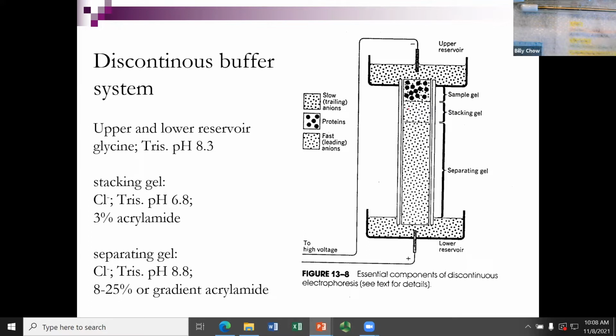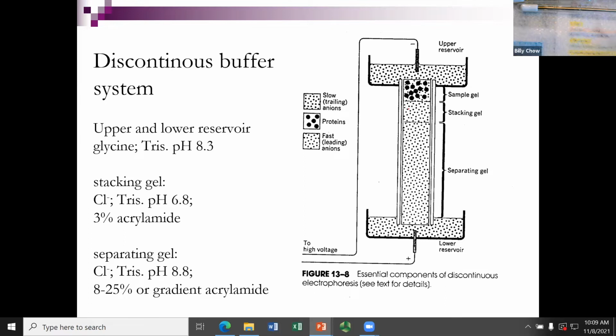Okay, so another thing is that the stacking gel has a pH of 6.8, which is the isoelectric point of glycine, meaning that if glycine enters this stacking gel, suddenly glycine will lose its negative charge. So in a population of glycine, the average charge is 0. Some may be positive, some may be negative, some contain both a positive and negative charge, but the average is only 0. So glycine, after entering the stacking gel, suddenly has a charge change, and it will lose its mobility.